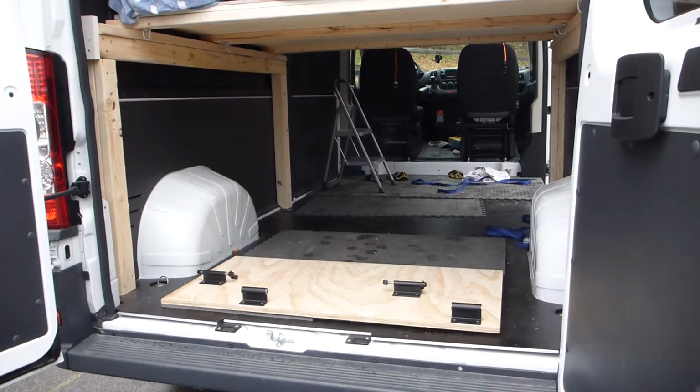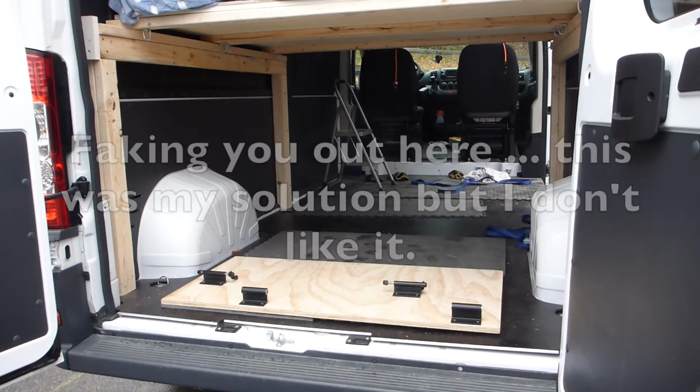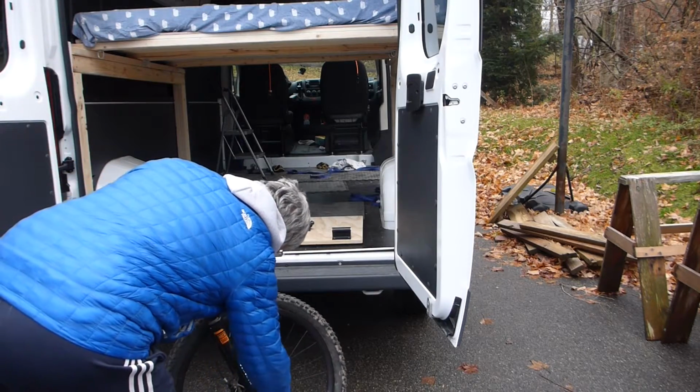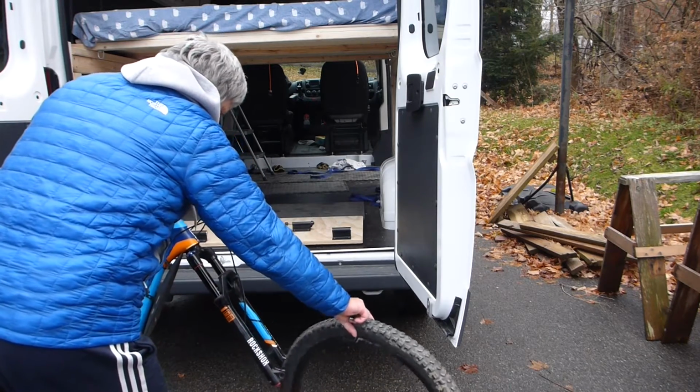Hey YouTube, today I'm going to show you the bike rack I made for my camper van. As I've said before, I wanted to put 4 bikes inside the van for weather and theft protection. So like almost everything I've done so far in this van, it's taken me at least 2 tries to come up with a good solution, and this was no exception.